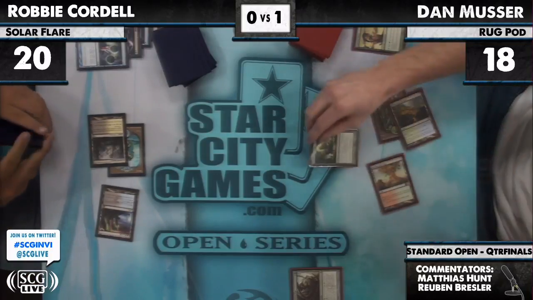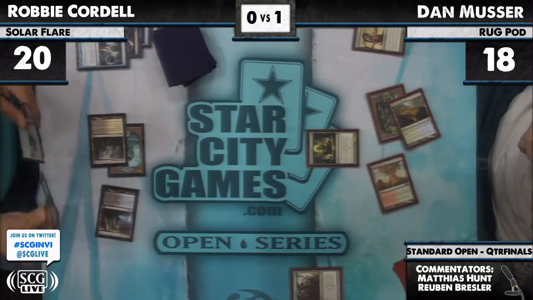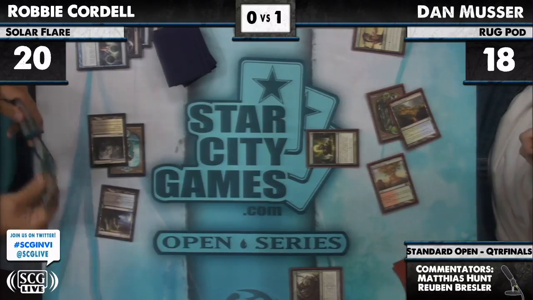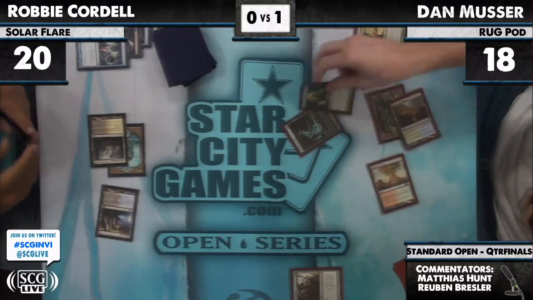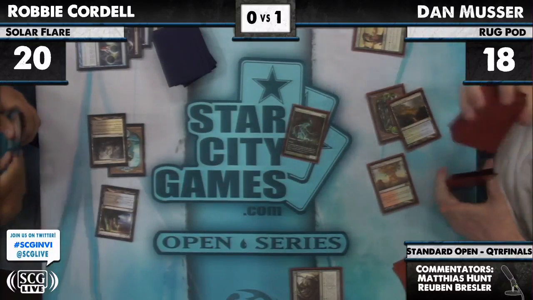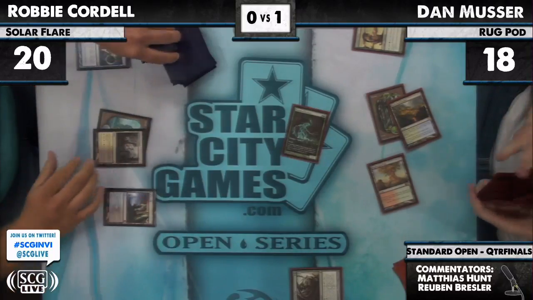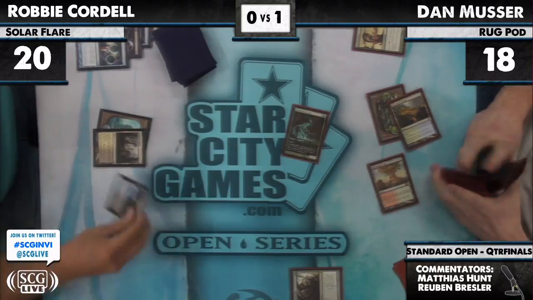Birthing Pod is going to just be a source of value for this whole game. It's really going to force Robbie Cordell to make his land drops and make his Titans, because eventually Dan will overwhelm Robbie. This is the Strangleroot Geist that you got as a game day reward. Yeah, I think it's going to be really strong here.